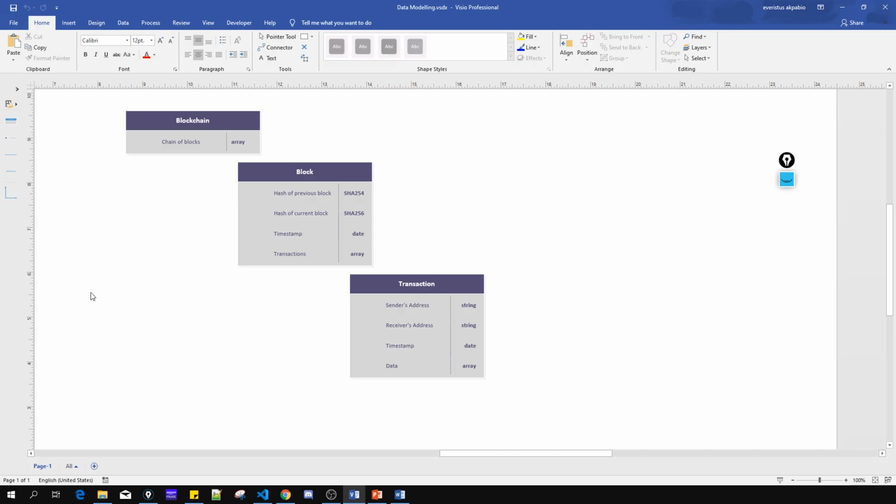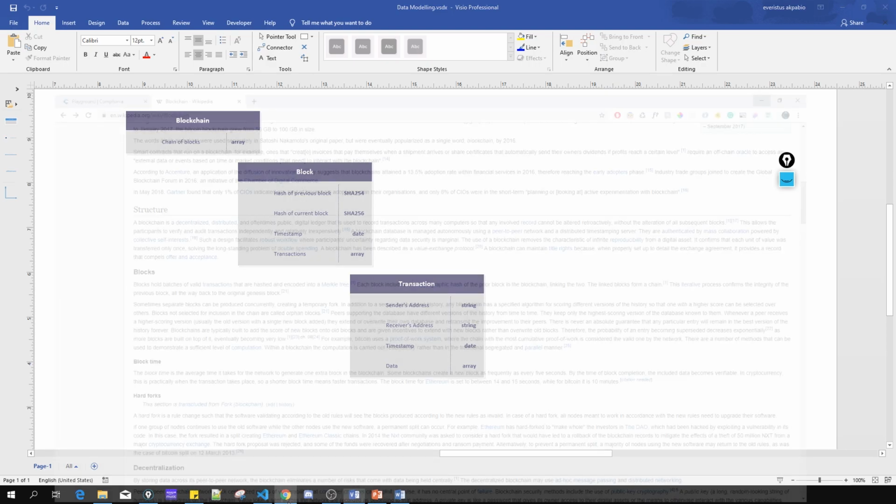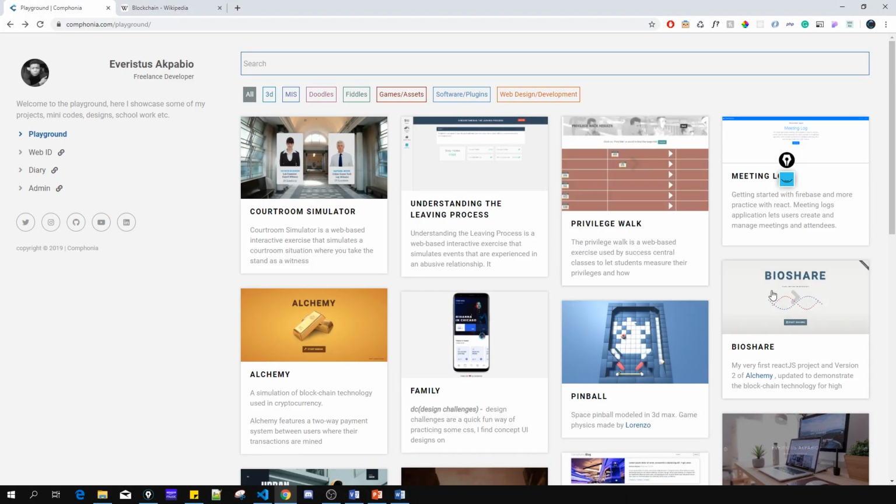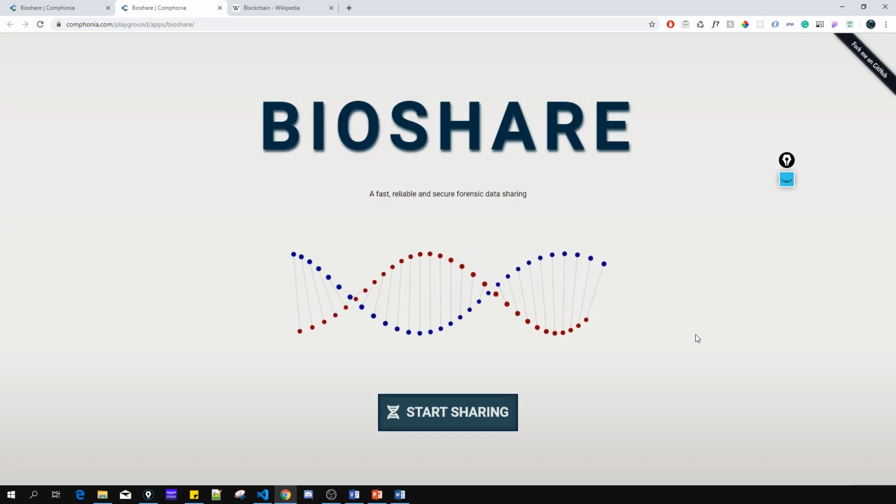So before we get into some code on how we would store and secure data, I would like to show you a concept I worked on with Dr. Cheng called BioShare. BioShare would be a way of using a private blockchain to secure data. Something like an image from a crime scene can be photoshopped and no one would notice, and that's evidence that could make or break an investigation.